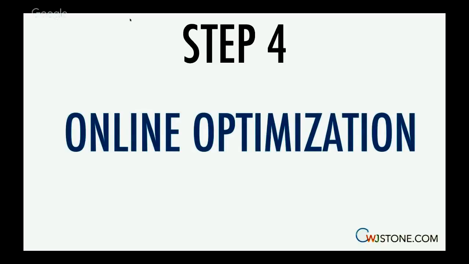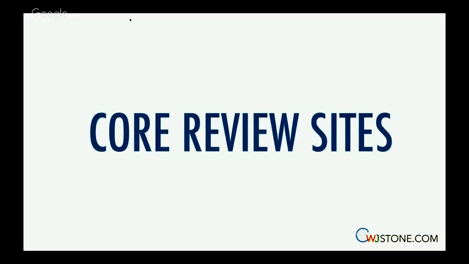Step 4 is off-site optimization, which is technically known as online optimization for your website. The first thing that you need to do is make sure that you have a Google, a Yahoo, and an MSN business directory listing. So from 30,000 feet, just to make this clear, your website is now fully optimized. You've taken all the changes that come in the report, you fixed your website, you're now ready to start boosting up the search engine profiles.